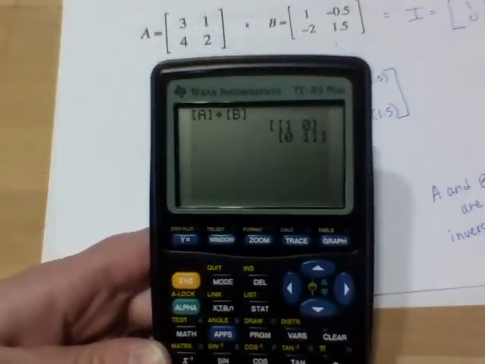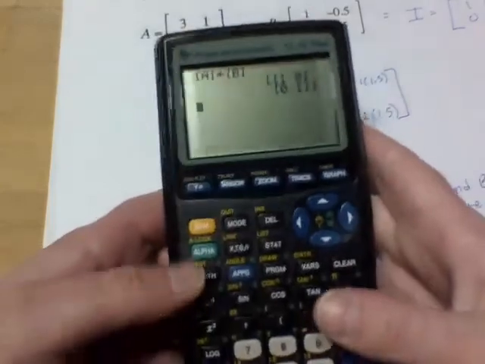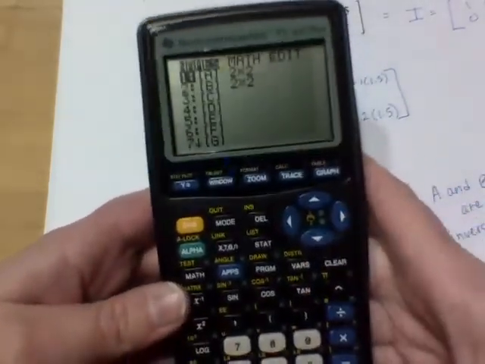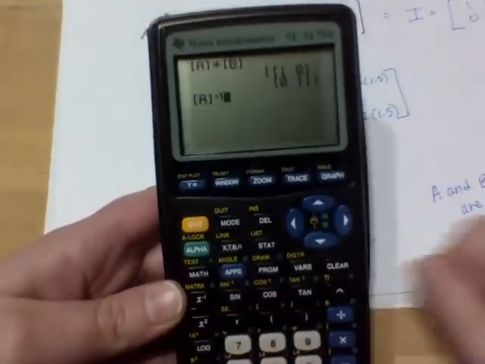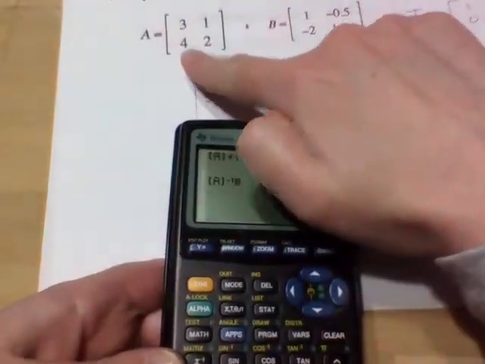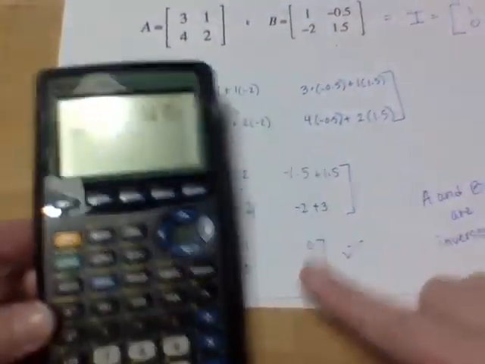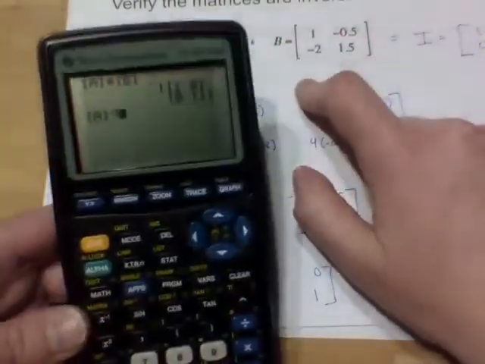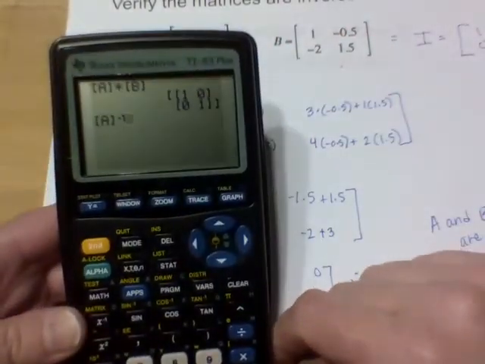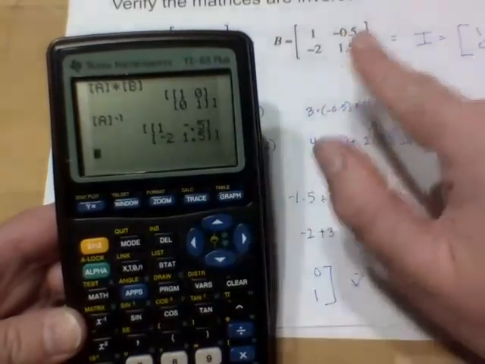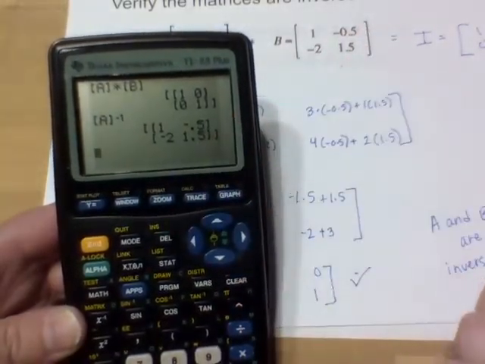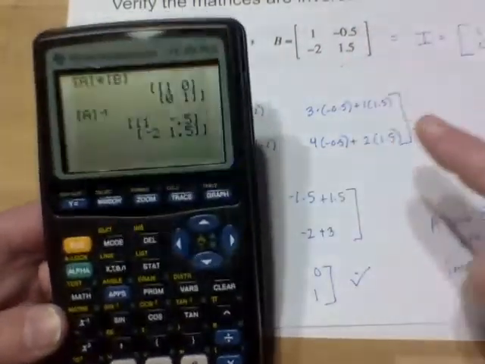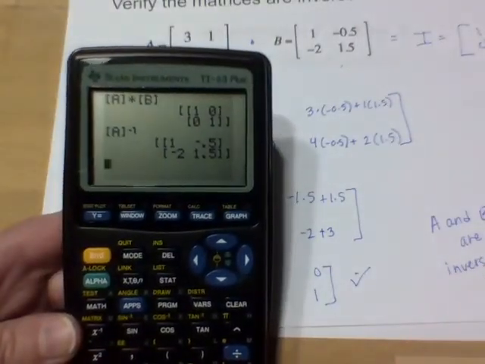All right. The other way that we could have done this is by taking the A matrix and doing the inverse of it. Because if we multiplied this by this and got the inverse matrix, or this identity matrix, then we would have had A inverse, which would have been here. So A inverse, hopefully, is 1, negative 5, negative 2, 1.5. So that's 2 different ways other than by hand that you could have checked that worked.